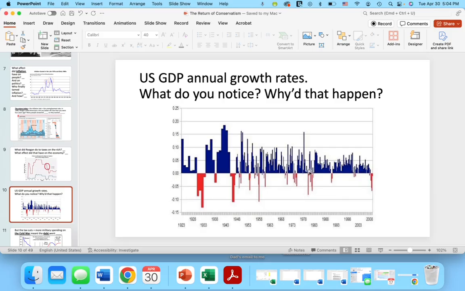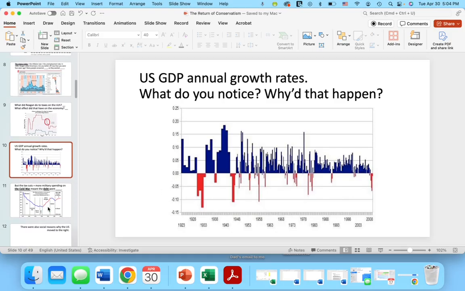If you go here to the late '70s, you get this stagnation here, and the economy was not growing. And then Reagan comes in and he cuts taxes, and the economy grows in the 1980s. So here's Carter's stagflation, not a lot of growth in the late '70s. Reagan cuts taxes and the economy grows.